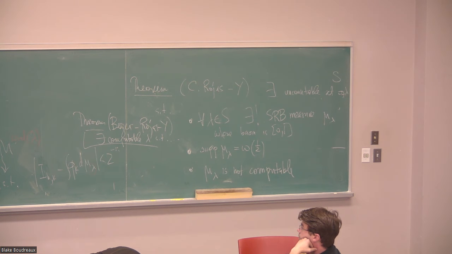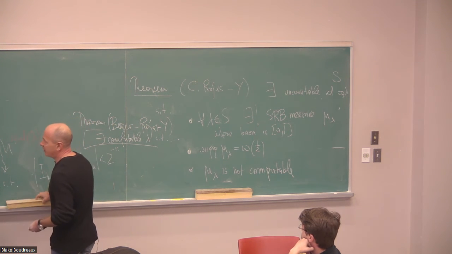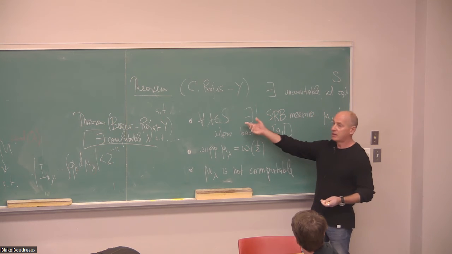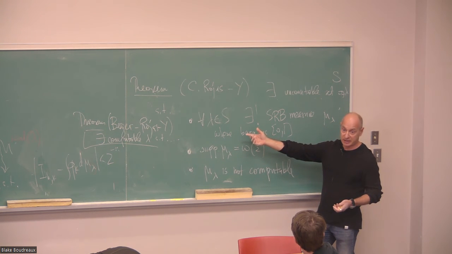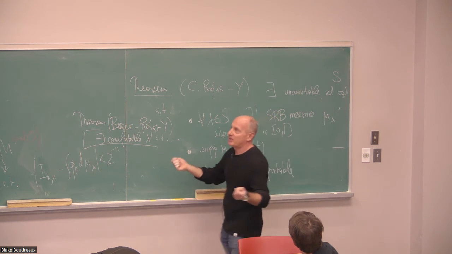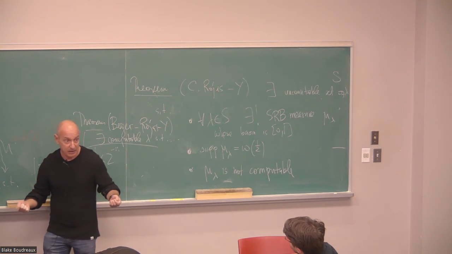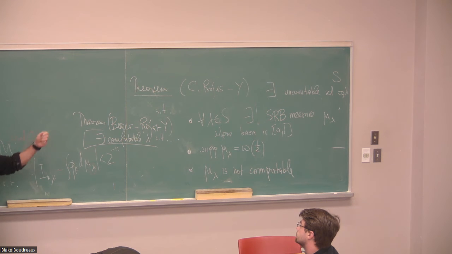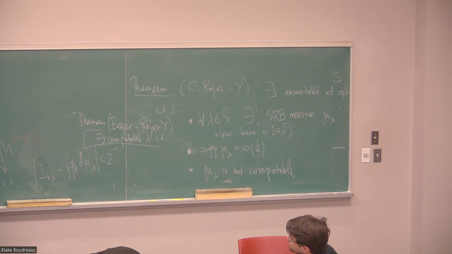So let me give you just a little bit of an idea. The idea really is that we have too much flexibility in constructing a limiting measure, even in a simple family like this. I cannot really make it arbitrary, but I almost can. So there is a construction which allows me, when taking some specific Cantor set that moves nicely with lambda, to make that the support of mu lambda, and put in weights on that Cantor set however I like. That's too much flexibility. That's like the same kind of flexibility as defining a real number. You could just put whatever values you like for the digits, right? That's too much. You cannot compute those things.